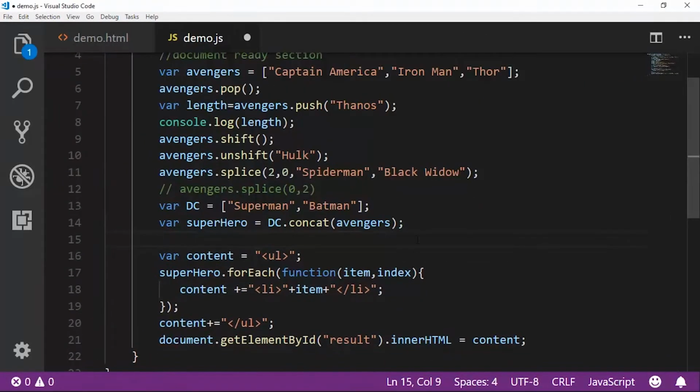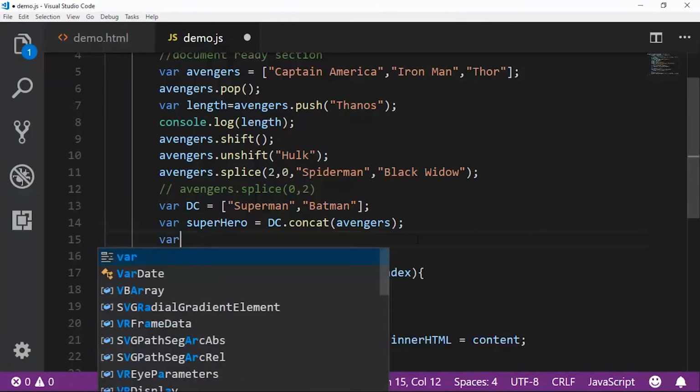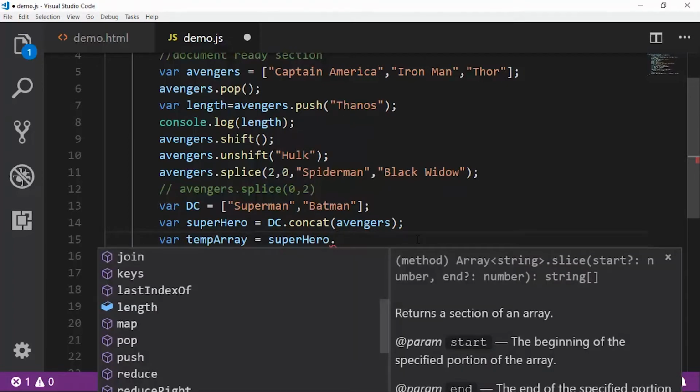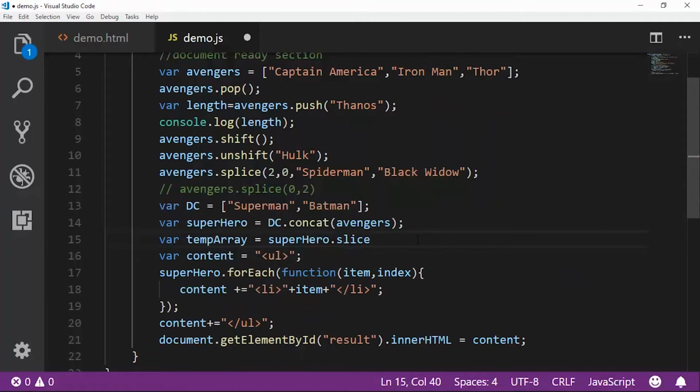Okay, so there is another method, the slice method. It slices out a piece of an array into a new array. So for that, for temp array, superhero dot slice, we need to pass a parameter. We are passing 1.